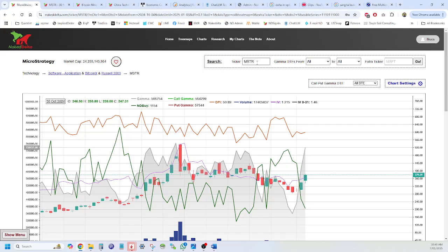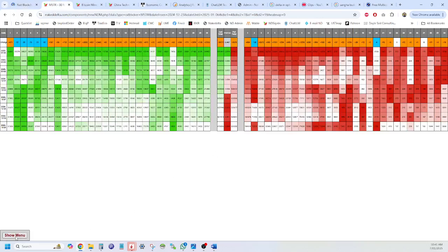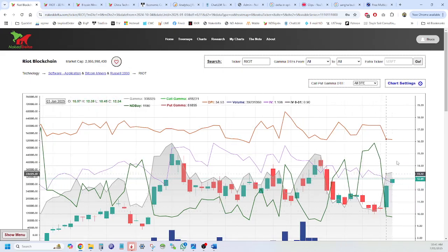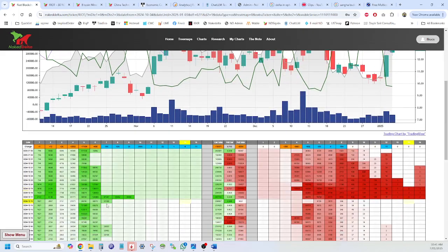And then in the miners, we'll just start with RIOT. It's very difficult to tell at these early jumps in the market whether it's related to the bond rates. We got a really good punch out of the bottom there, and you can see quite quickly RIOT came into this higher gamma. I don't know whether that's what slowed it down.